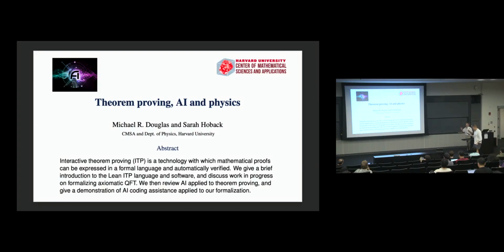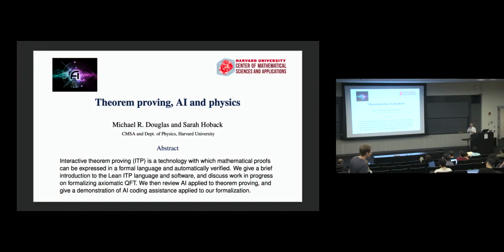Thanks, Jim. It's a pleasure to be here. So I'll talk about joint work, part of this with Sarah Hoback, a student here. And so there's this field of interactive theorem proving, part of formal methods of computer science, which is not AI. It was really started along with AI and hasn't been AI for quite a while, or if it has, symbolic AI. But it's starting to become quite important, and there are many people that think that this is, in a way, a missing ingredient in AI.